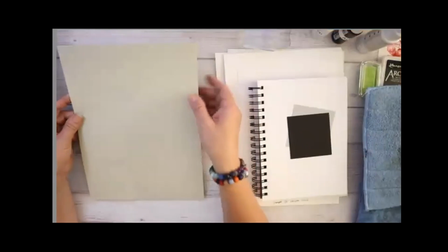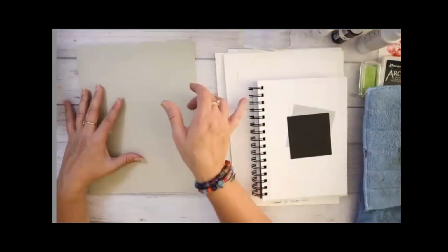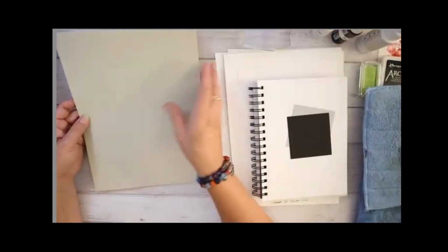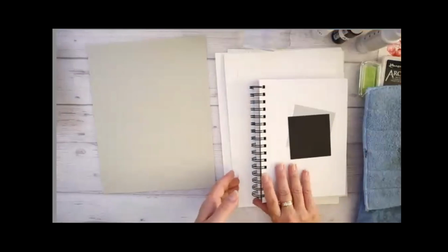And I think that these are designed more to use as the card base, and the white is designed for doing a little bit more techniques maybe, and that's why it's smoother. I don't know, but it definitely is not as smooth as the Whisper White is. All right, so those are the papers.